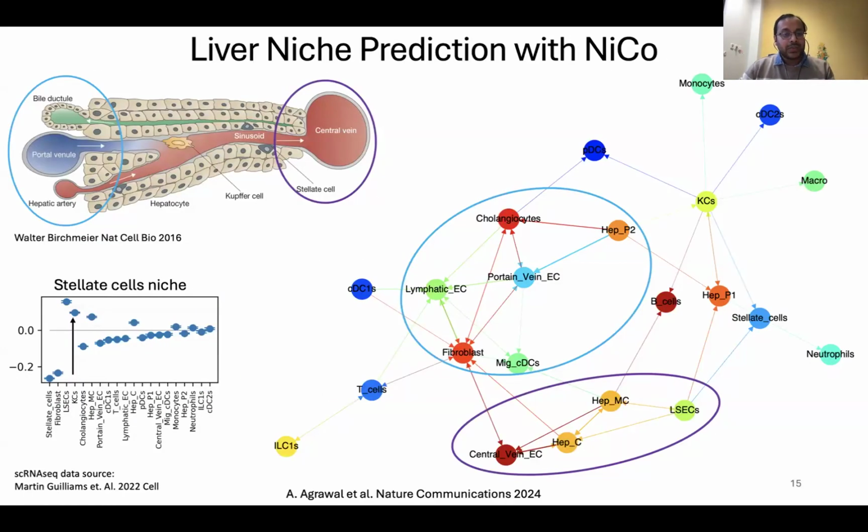So then next we applied the neighborhood analysis, and from the neighborhood analysis we get a nice view of this central vein architecture, which consists of this zone, and the portal vein, which makes up this architecture, and the central zone, which consists of central hepatocyte and central vein. And one of the interactions we found was the stellate cell interacting with the Kupffer cell.